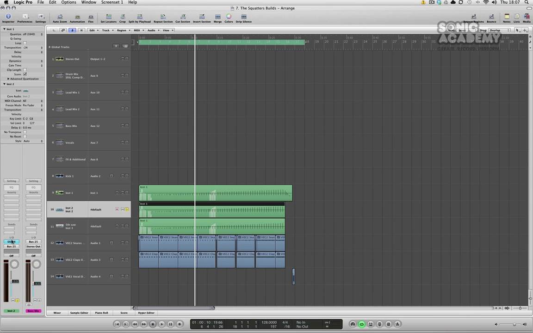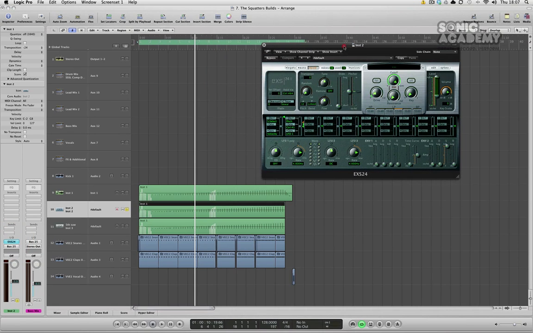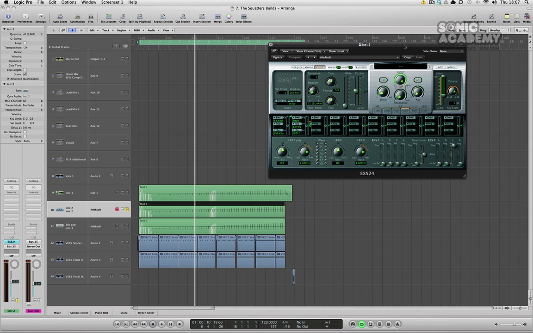All I've done to make this is, if you open the AXS24 sampler up, it just has its own preset sine wave sound, and if you play it low enough, it's an absolutely brilliant sub, and I use that as the sub in a lot of my tracks actually. And all we do on that is just bring the attack up a little bit and the release, just so it doesn't click when you're playing it.